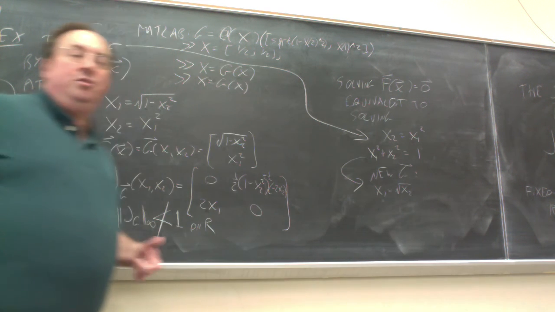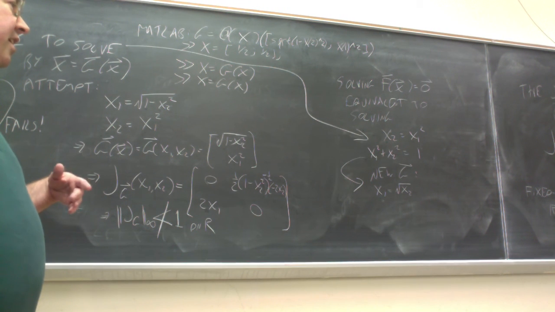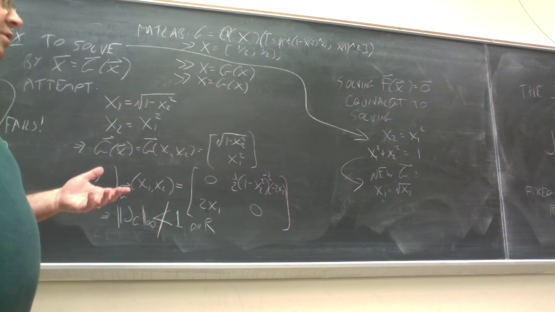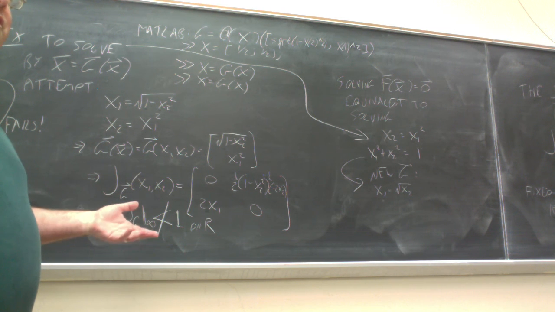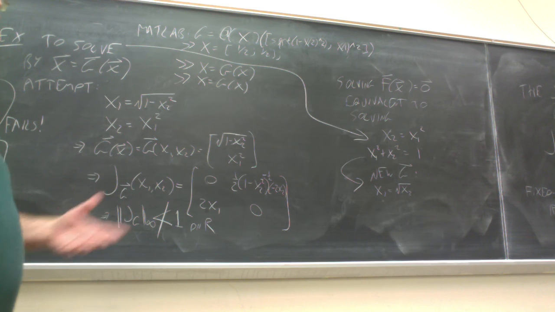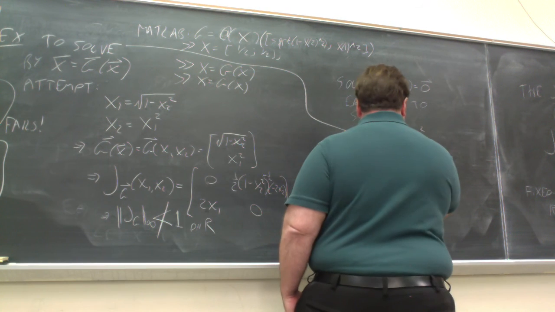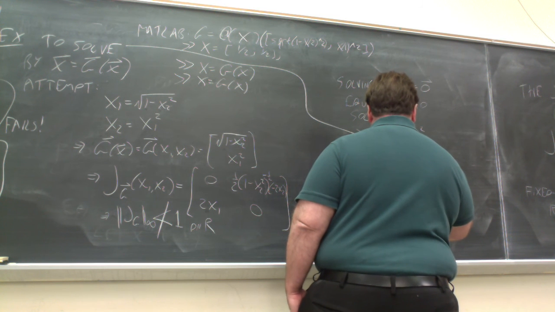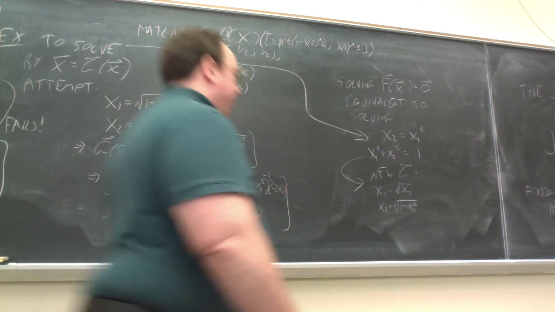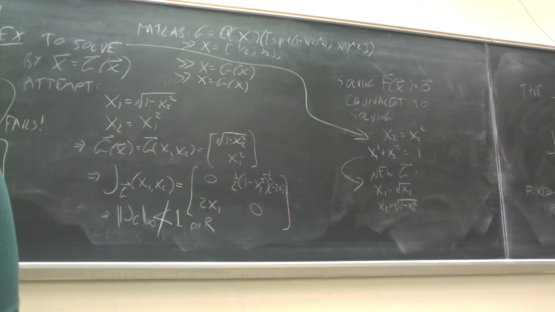It's always a good idea to invert these relationships, like we did with regular fixed point iteration, because if a derivative or partial derivative is greater than 1, then you take the inverse function, and now you take a reciprocal of that derivative, thus making it small. And then I can take this equation, and I can solve for x2. So x2 is the square root of 1 minus x1 squared. And we can see if that is going to work any better.